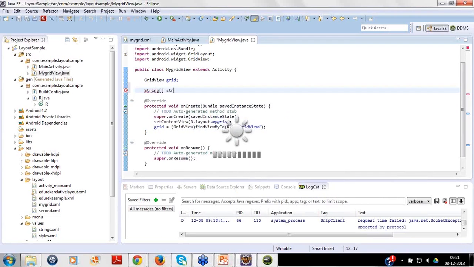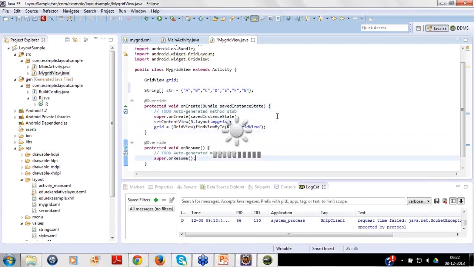Now what I will supply in the grid view, let's say, I'll create a string array to supply to my grid view. I'll give it here as A, B, D, E, F, only this much. In the grid view or list view, we can supply the data with the help of an adapter class. This is one of the important things to understand. The grid view and list view can contain the data via the adapter class.